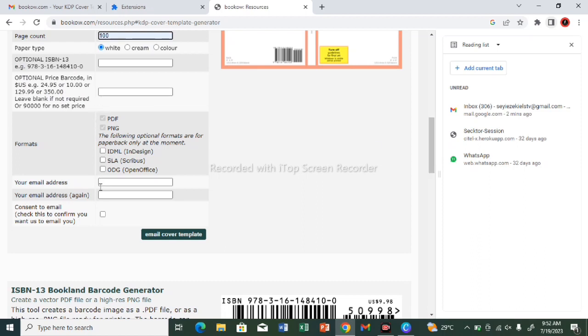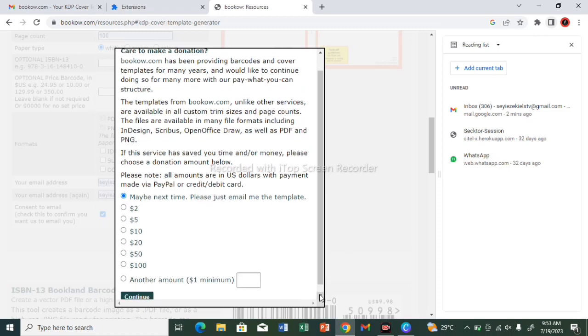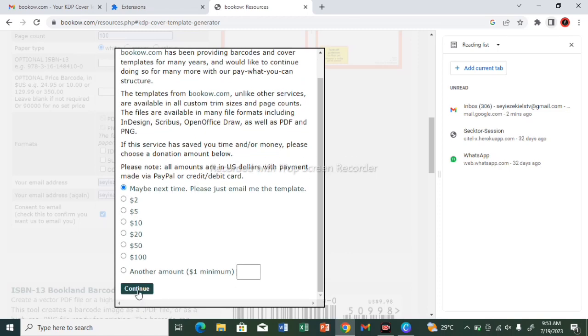You enter your email address here, enter it again, then you check this box. So you click on email cover template. You can click on this maybe next time, except you want to do some giveaway. So you click on continue.